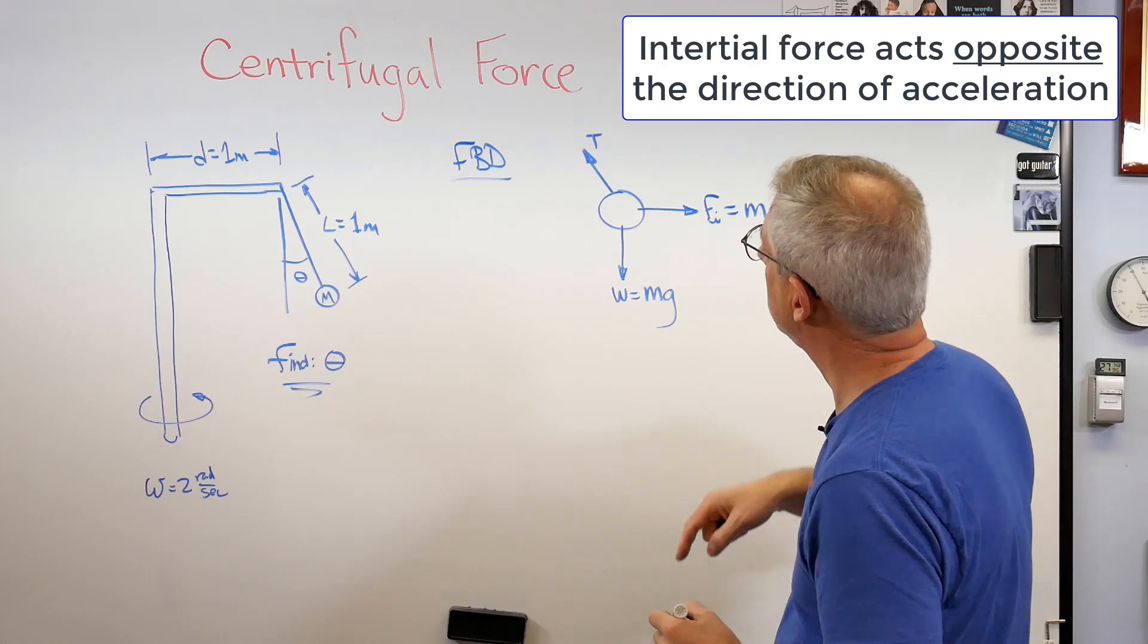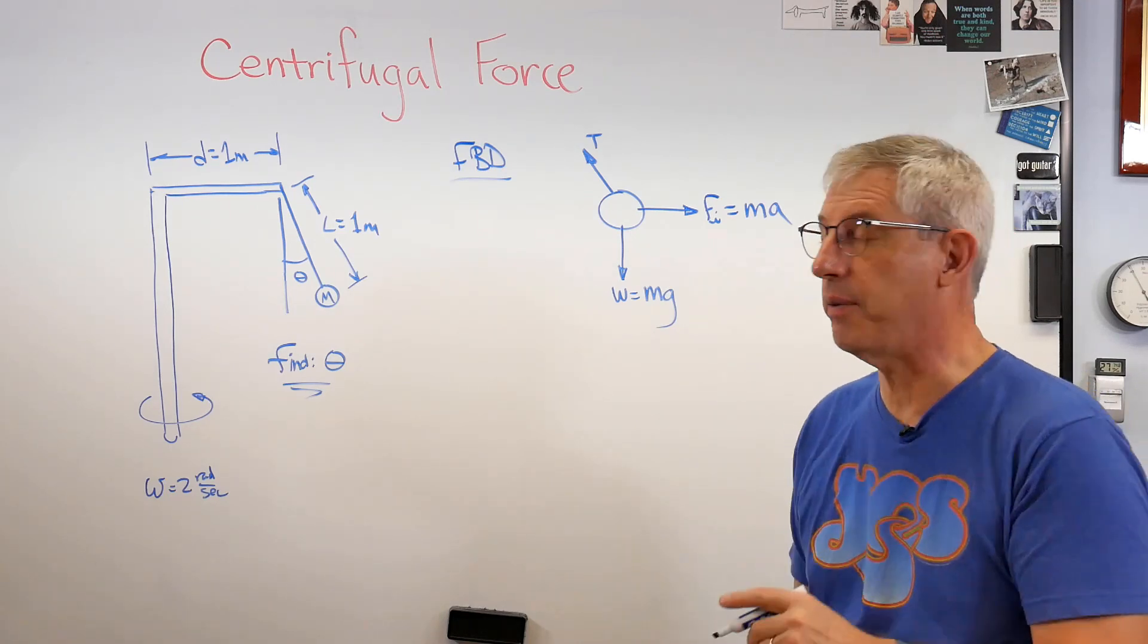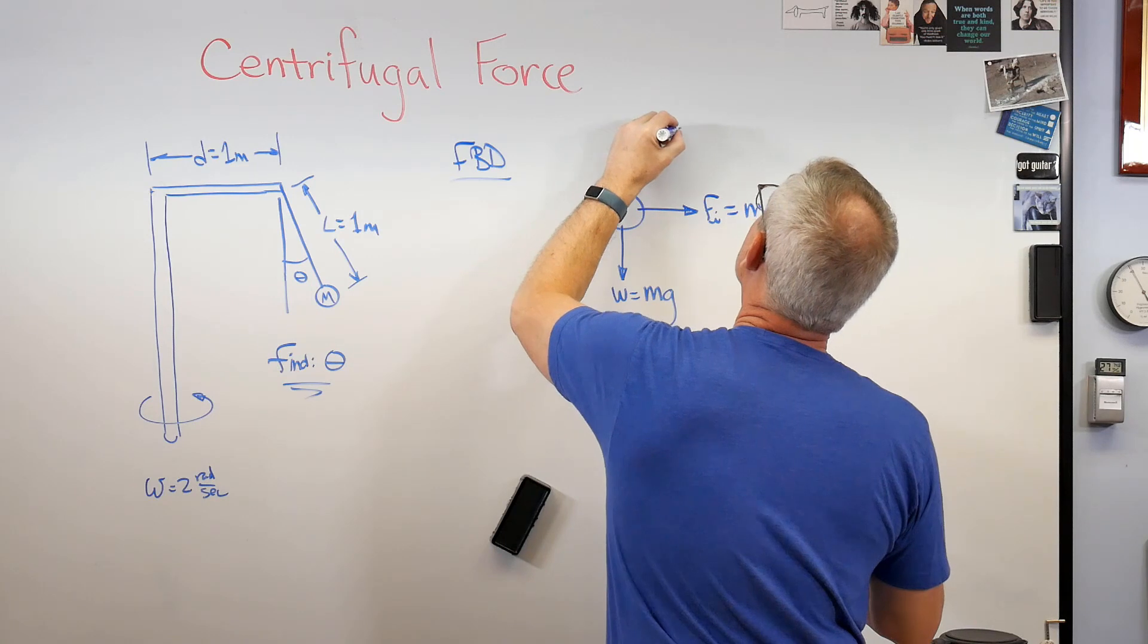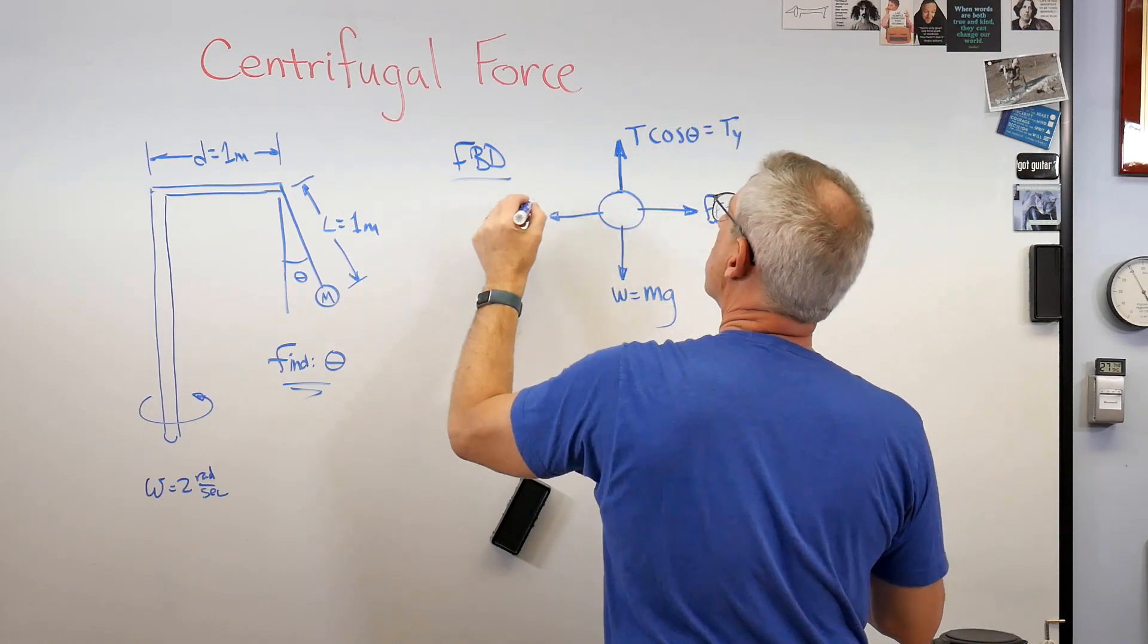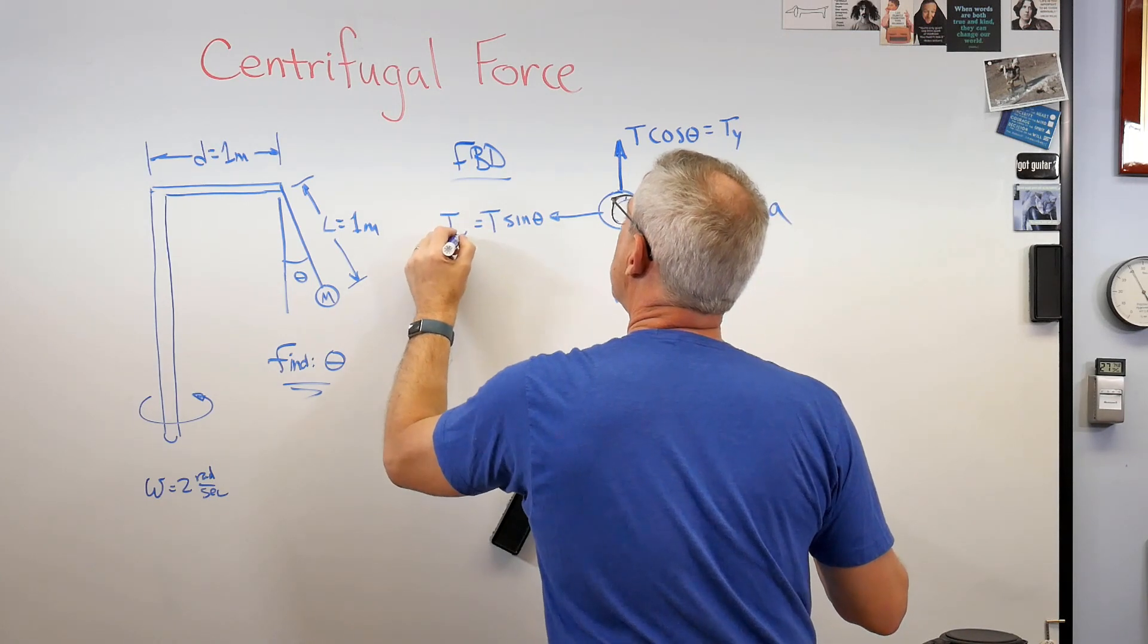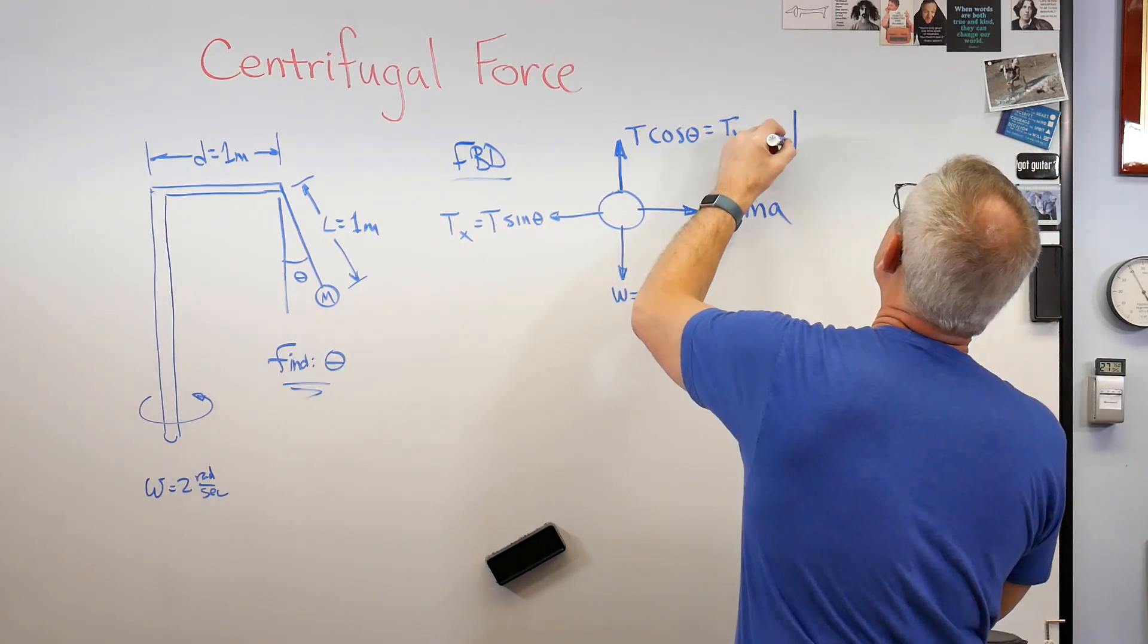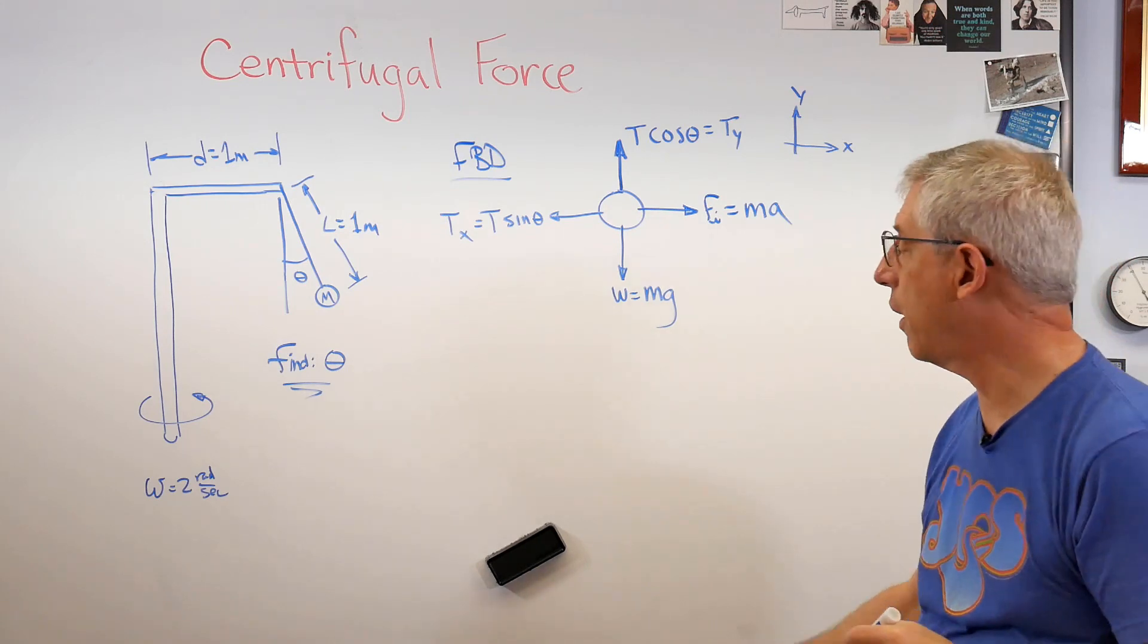Well, you know, if I'm going to sum the forces in the x and y direction, wouldn't it be great if the forces were actually in the x and y direction? Let's fix that. So I'm now going to be t cosine theta. That's t in the y direction. And this is going to be t sine theta. That's t in the x direction. All right, so now I'm in business. I've got all my forces in the x and y. Hang on a second. I don't have positive sign convention. Ooh, there it is. Okay, now I know where the x and y direction are. So I've got that. One more problem here, though.